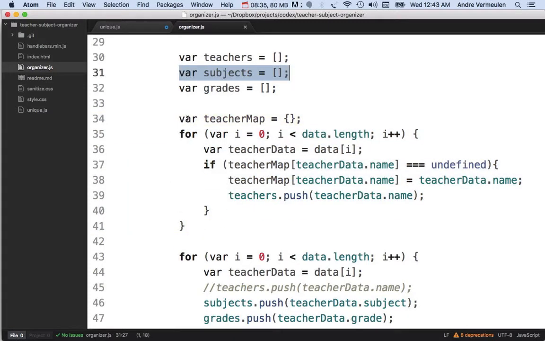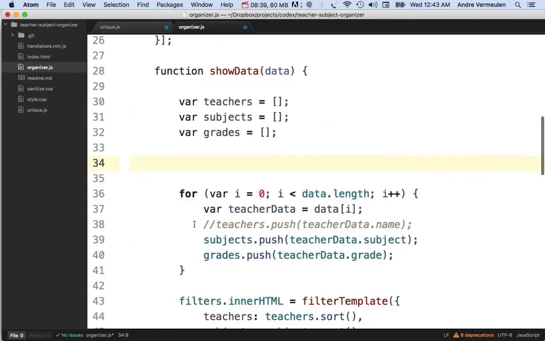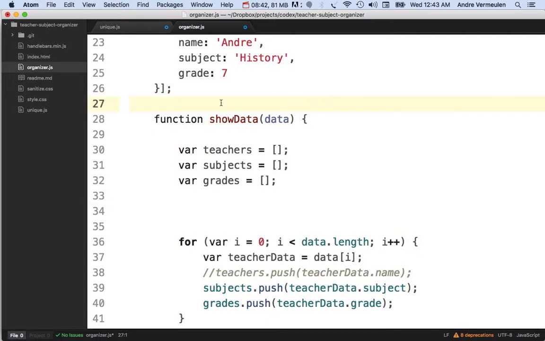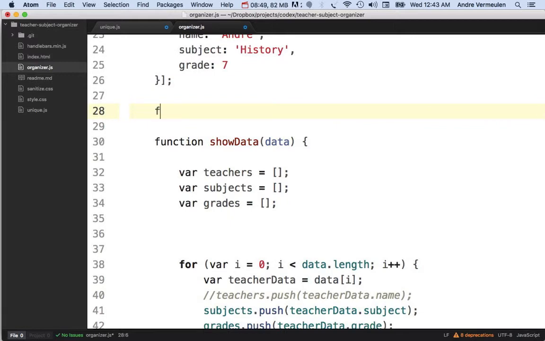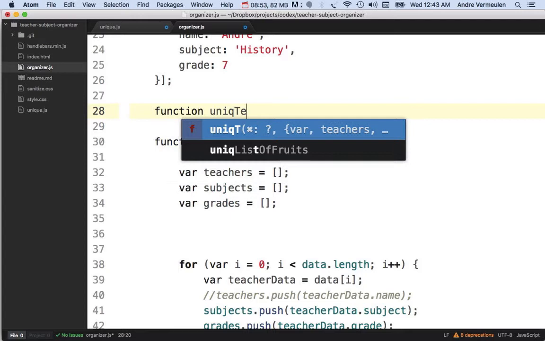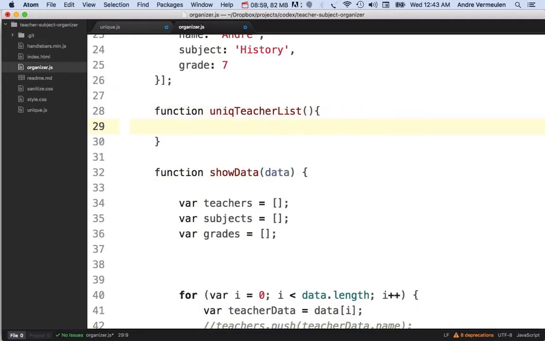Okay, so I'm going to put this code here that is giving me a unique list of teachers. I'm going to call it a function. I'm going to say unique teacher list. Okay, I'm going to do something like that.